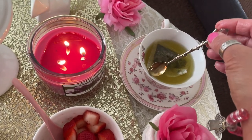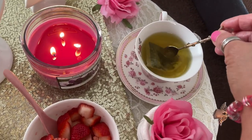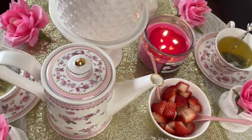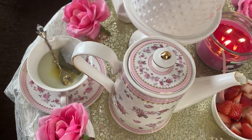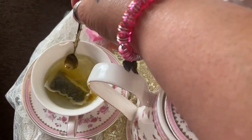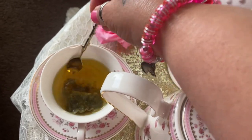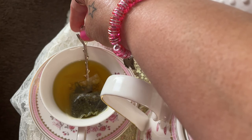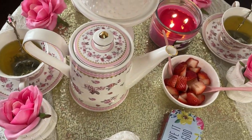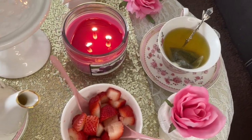These are cute little adorable little spoons that I'm using for our tea. Now I didn't bring any sugar over here or anything else because the table is just too small, but this is what we would do in reality if we were really having a tea party. And I would probably have some lemon slices as well as some honey to put in the tea. Because I like honey in my tea. I don't like putting sugar.